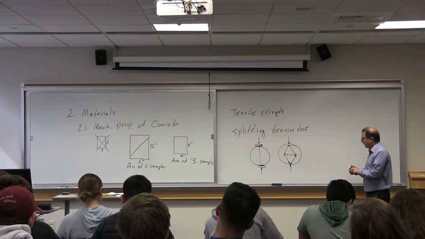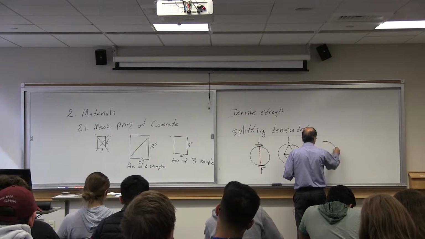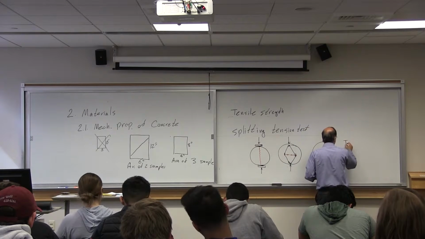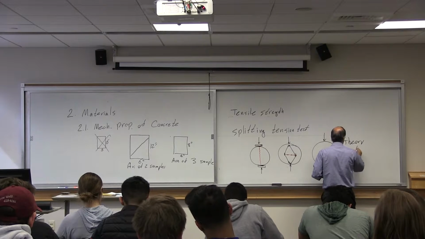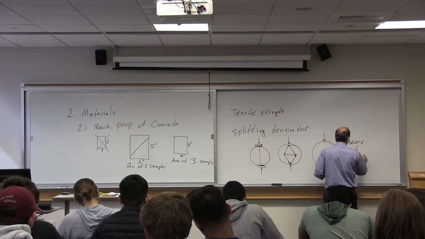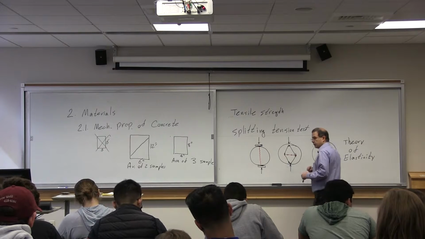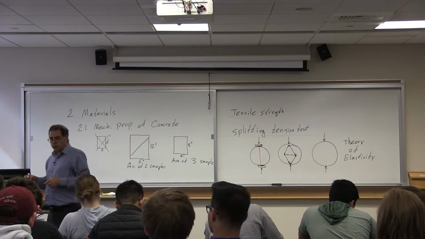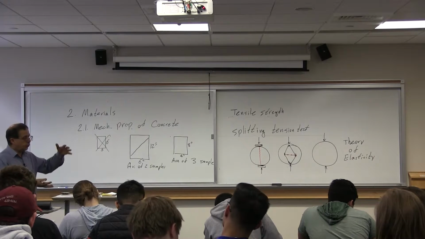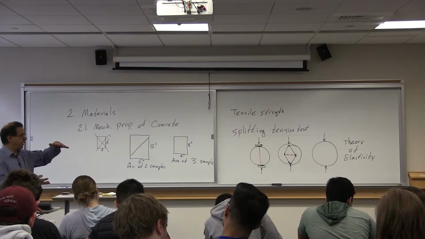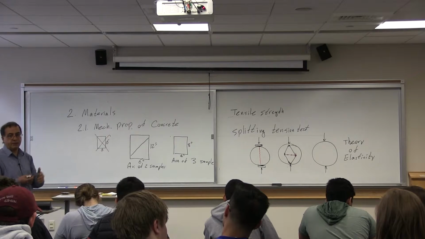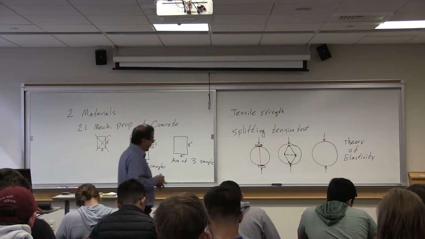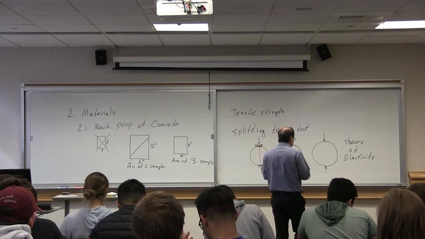This is kind of a simplistic description of what happens. A more accurate evaluation is there is a course called Theory of Elasticity. What is that? This is usually a graduate course. What it talks about is, in two-dimensional or three-dimensional space, how stress and strains develop under different boundary conditions.